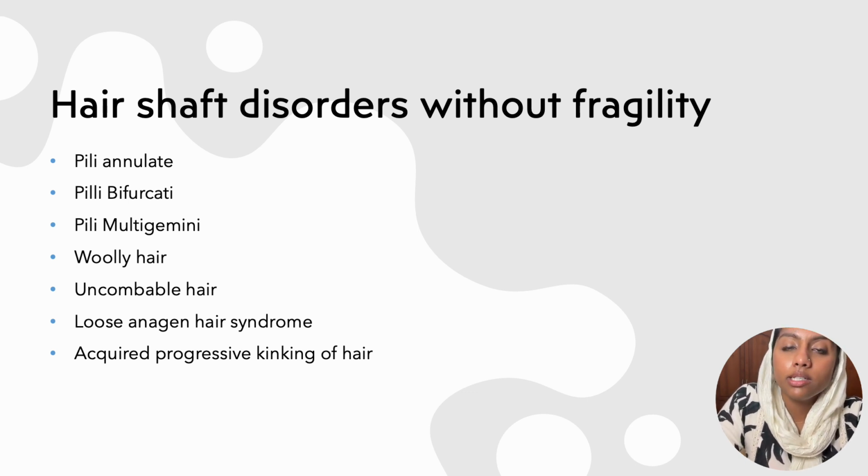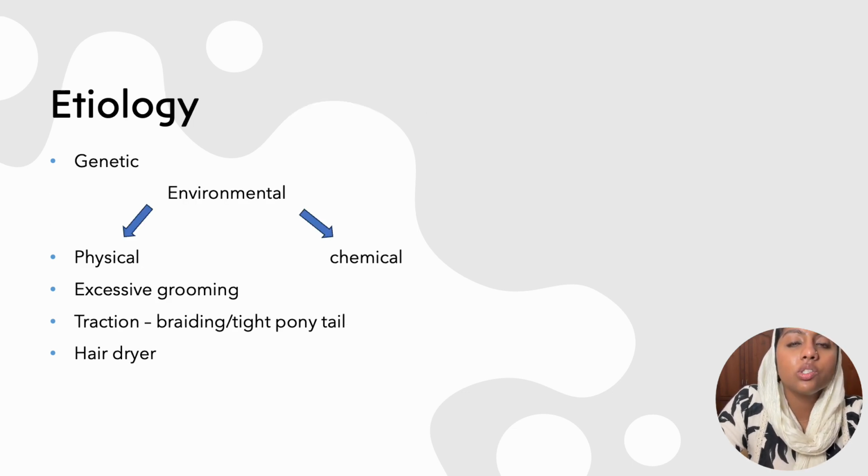Now let's see what can be the causes that lead to these hair shaft disorders. These are generally divided into genetic ones and acquired ones. As we know, the genetic ones are less modifiable, so let's see the acquired ones. These can be divided into physical and chemical. The physical ones are the excessive use of hair straighteners, ironers, heat, etc. And the chemical ones are the chemicals used to soften the hair, to straighten the hair, and change the hair structure. It can also be caused by certain hairstyles like ponytails, etc.